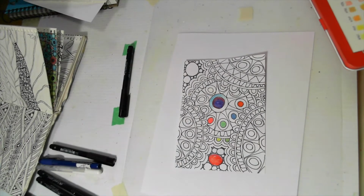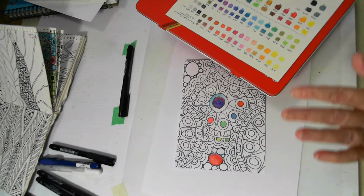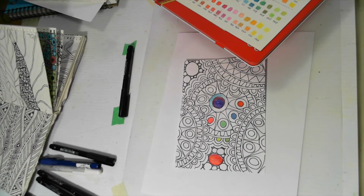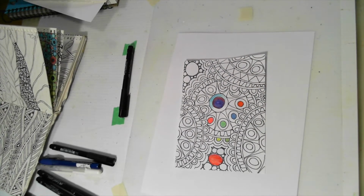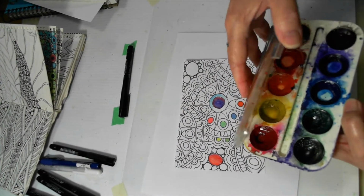Okay. Now these products can be a little pricey, but the great thing about using these last two products I just showed is they never dry out. You can leave them in your cupboard for years and they'll be just as good as when you left them in there. So they never go bad. The other thing that I recommend that you could try, if that's not budget friendly for you, is a Yarka watercolor set. They're like $10.